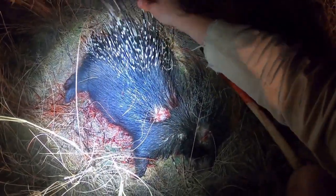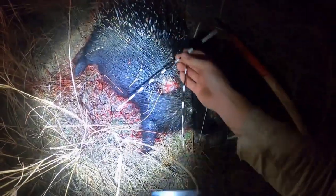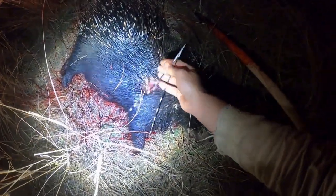And then the symbol of South Africa, or something that everybody always says is a symbol of South Africa. Look at those porcupine quills. They're beautiful quills. So yeah, gonna load this guy up, and tomorrow morning I'll take some photos with him, and then we can clean him and cook him.